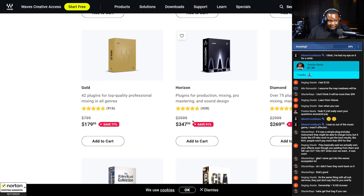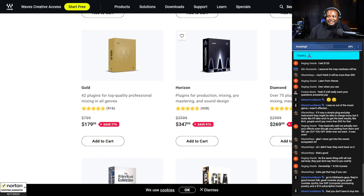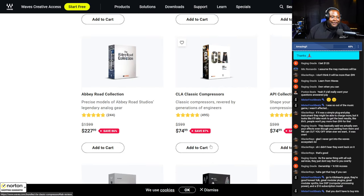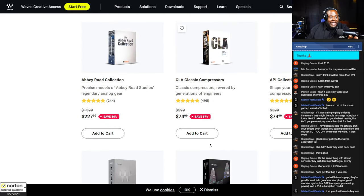Horizon is $4,000. This is the reason why I went here: to say, I see why some people are upset, but it's very expensive to get access to so many different plugins. I was going here to show, look, this is how much the plugins cost, and they got all the plugins on sale. So I don't know if that's also in response to what was happening. Like, they were like, man, we done lost so many users and so many people. We need to do something to get these people back.